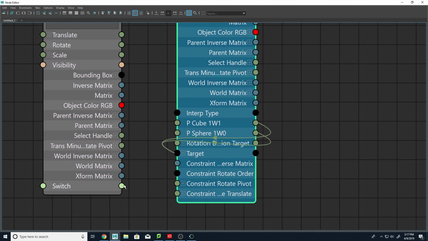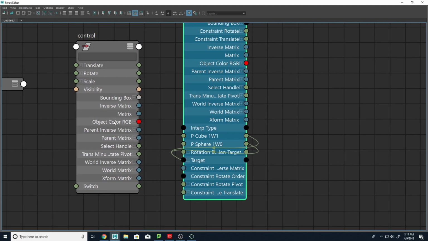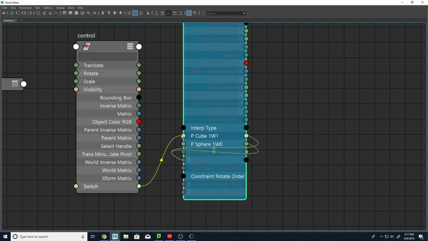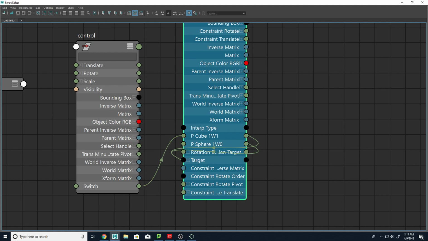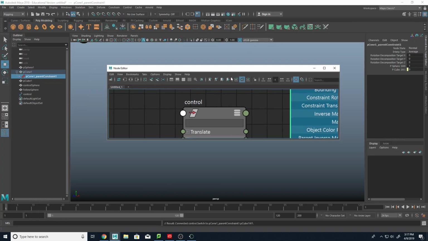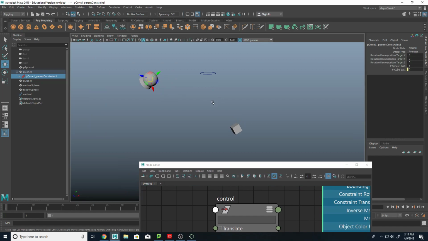So the switch again should be 1-to-1 with the weight of the cube. So I take my switch attribute, on my control, and I will connect that directly with the cube weight. Okay, let's back out here and I should be able to verify that.